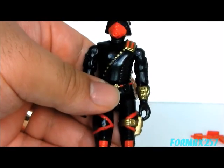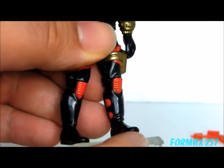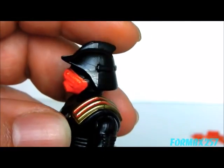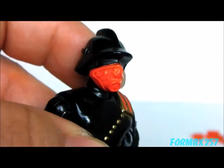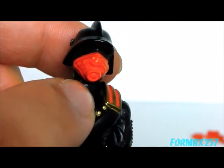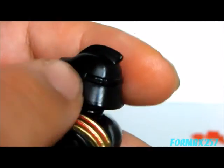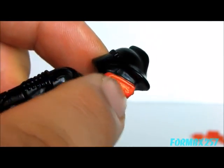Besides the bold colors and the heavy use of black as an intimidation factor, he also has a lot of padding on him, which gives the figure a bit of bulk. I especially love this swoopy, kind of old-fashioned helmet but with a fancy sci-fi, classic sci-fi fin on the top — kind of a Buck Rogers, Flash Gordon feel to it. You'll notice he has a face covering right over his mouth, which really reminds me of the Cobra Troopers and Cobra Officers who had a sort of cloth over the mouth portion. This is heavily detailed, and in the comic books it is explained that this is a gas mask. You'll also notice he has a strap going around the back end of his helmet, which I believe is supposed to loop into the helmet and is where these black goggles are attached.